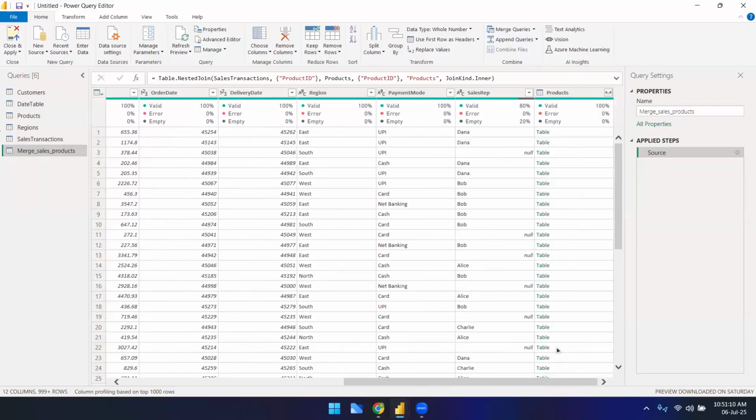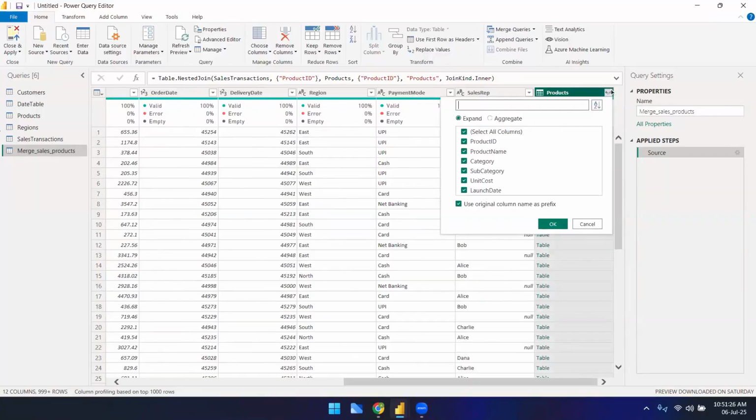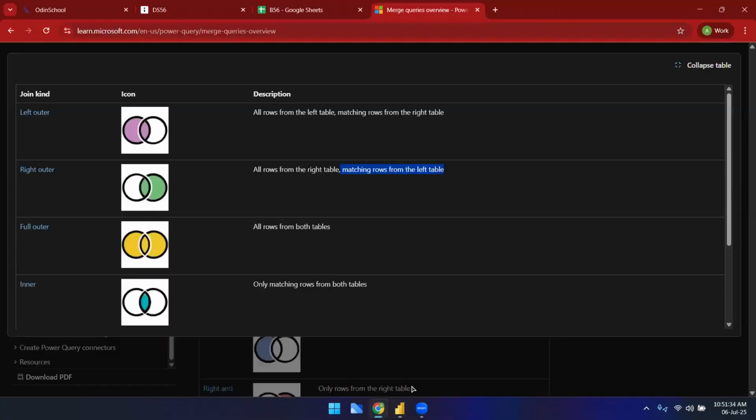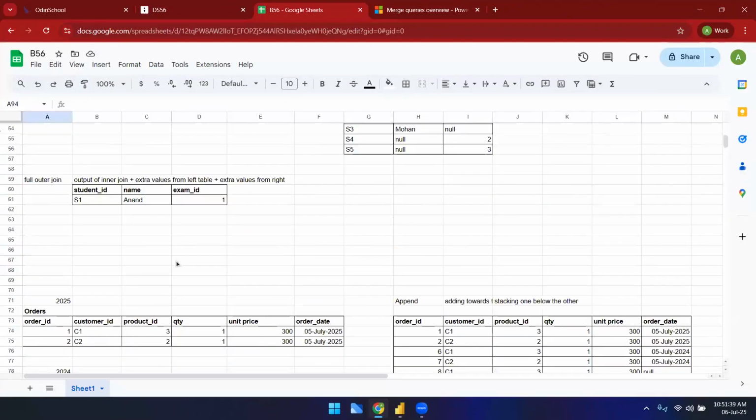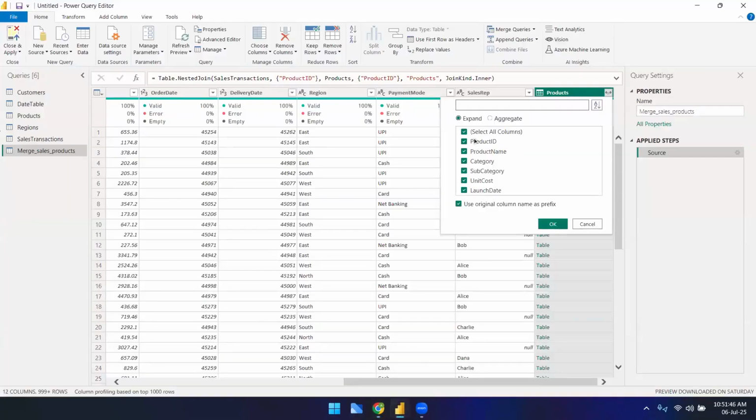So what we have to do, I hope everybody is on my screen again. Otherwise, you will again miss this. So in the products, do you see this? There is an option to expand. It has given you the product table like this. So you have to expand it. Click on this to expand this particular thing. Now, what will it give you? It will give you options. Do you want to see all the columns from the product table also? In this output also, when I was showing you, what did I tell you? You can either get only the 1 or 2 columns, or you can get all the columns from both the tables. Similarly here, it's asking me what columns do I want to see.